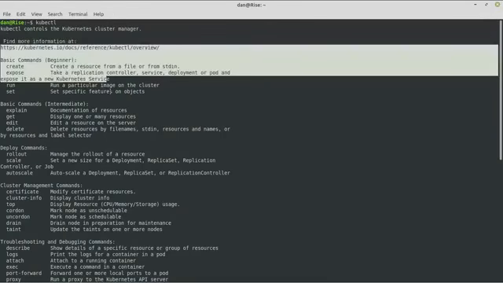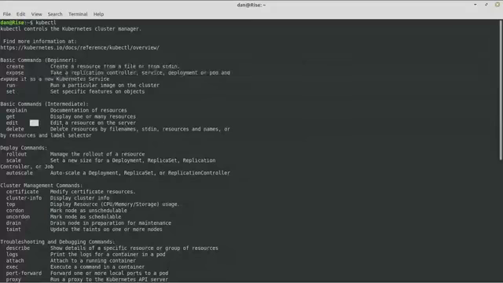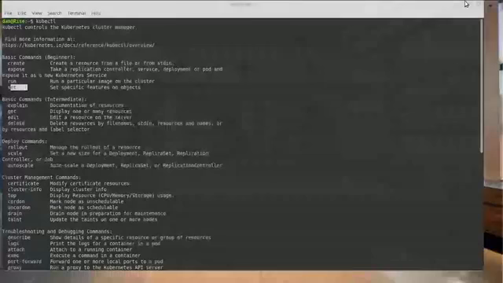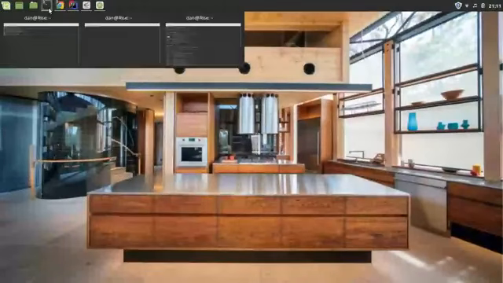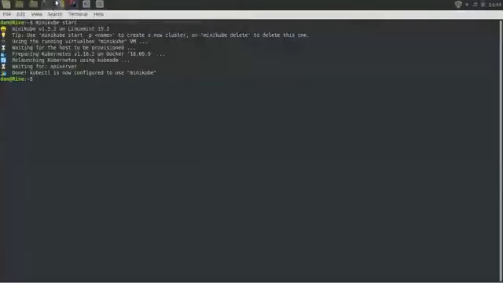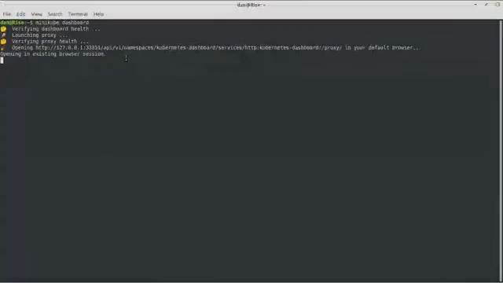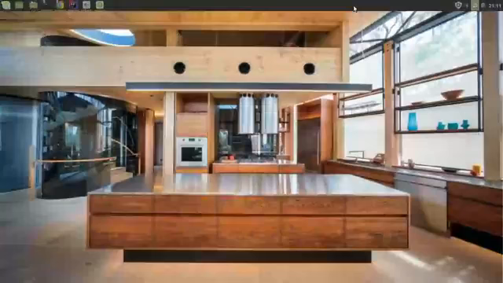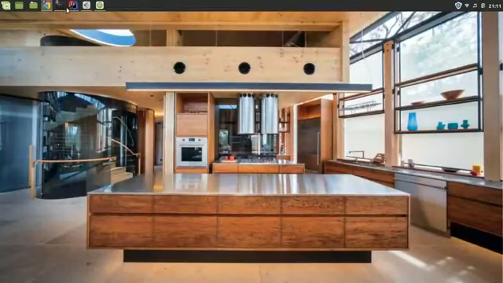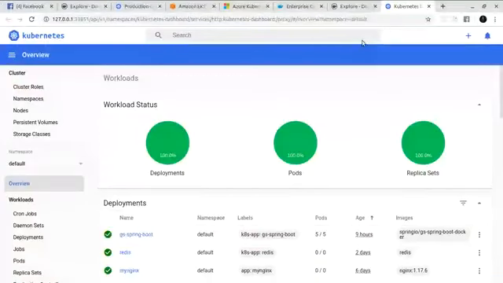CLI means you are running it on the terminal. These are the commands you need. You need to create, expose, run, if you want to do this. But let's check our dashboard. Our dashboard has a graphical user interface, which makes it quite easy for us to use. And yeah, I think it's running. Let's see on our browser.